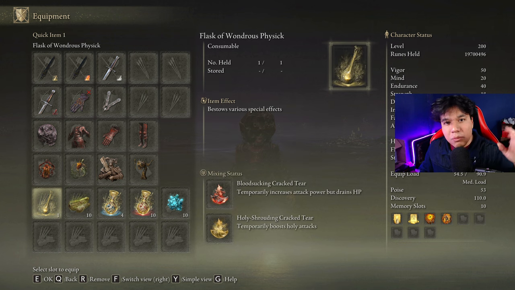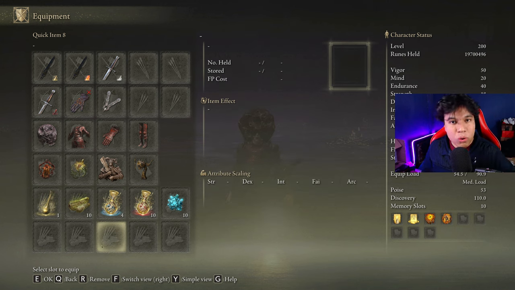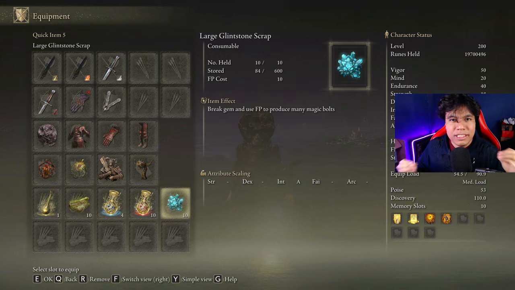Something similar is going to happen with the Flask of Wondrous Physick. Normally we will use the Blood-Sucking Cracked Tear and the Holy-Shrouding Cracked Tear, but if we are going to deal fire damage, we will replace the Holy-Shrouding Cracked Tear with the Flame-Shrouding Cracked Tear. But as I previously mentioned, that is going to be only when facing enemies that are extremely resistant to holy damage. In most scenarios of the DLC, holy damage is absolutely amazing, and for some reason I find it very difficult to deal consistent stance damage with the Twinblades.